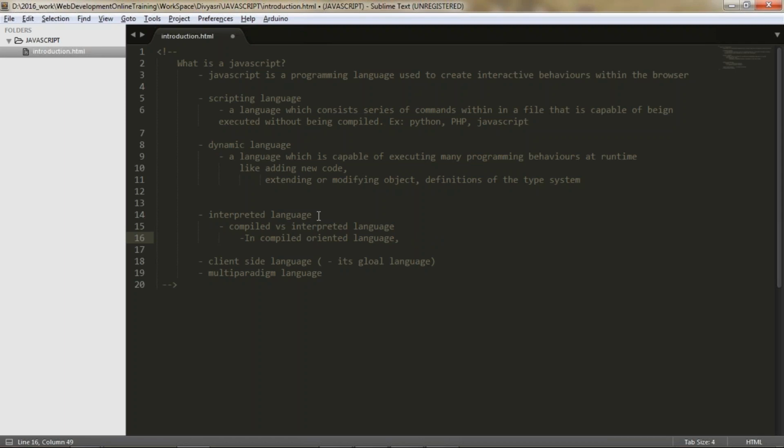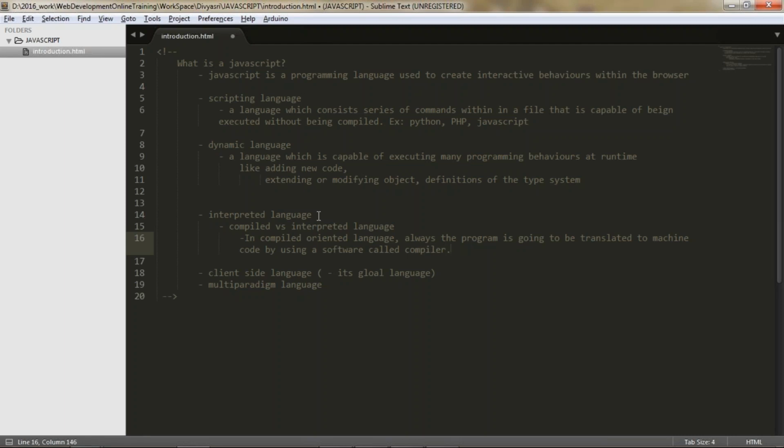How do I define this one? Always the program is going to be processed and translated to machine-specific code, simply machine code, by using a software called a compiler.